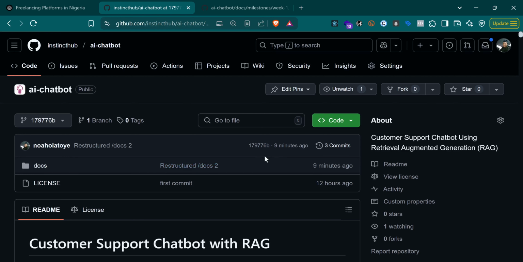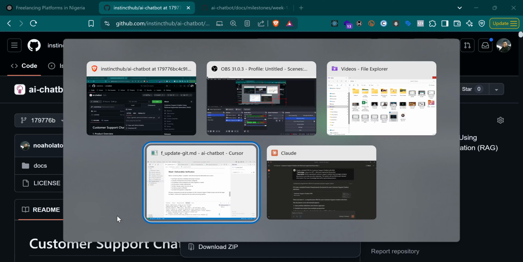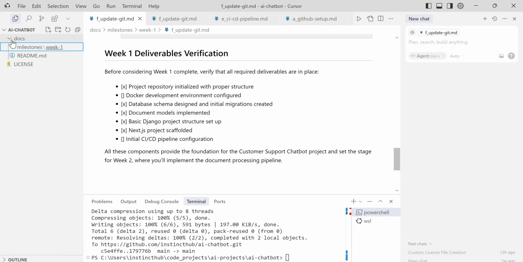All right. Once you do that, all you need to do is go ahead and download, either download the zip file or go ahead and clone the project. To clone the project is pretty simple. You can just open any of your terminals and do git clone. In fact, I would say that anything you don't understand, just Google it. Look for a very short video to help you. So you could just say how to clone GitHub repository. And with that, you should be able to get this same project that I have on my local machine in your own project as well, just similar to what I have here.